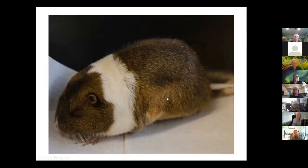Wow. What's that? Looks like a hamster to me. It does. That's actually one of these weird anomalies. It's a gopher with a hamster coat. I've never seen one like that. I caught it one time. I actually released it live because it was so amazing. I had to let him go. It's cute. A gopher.